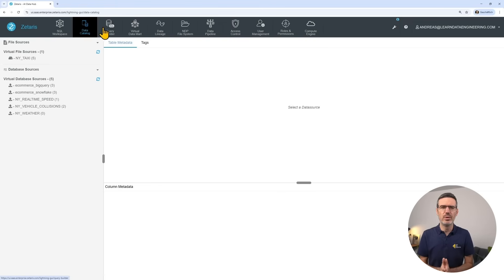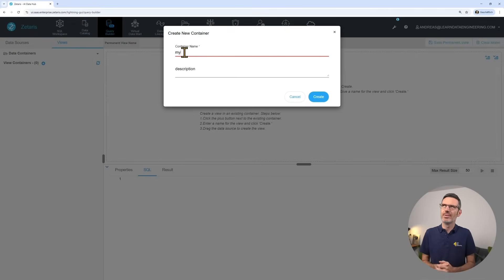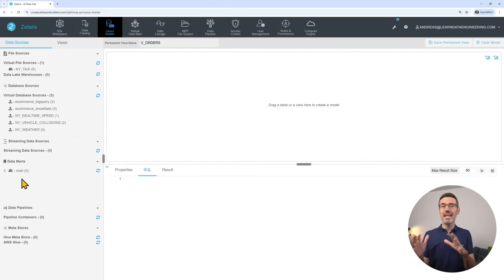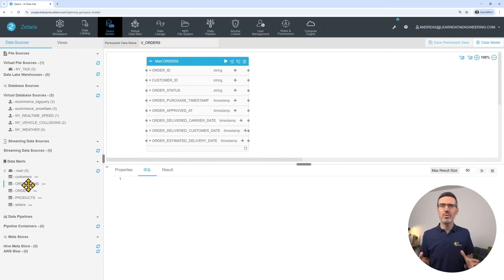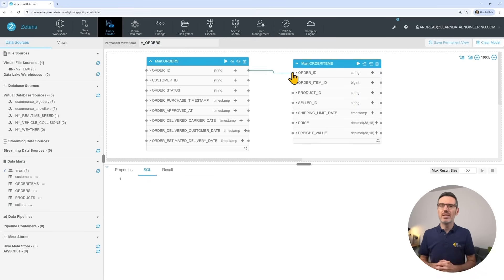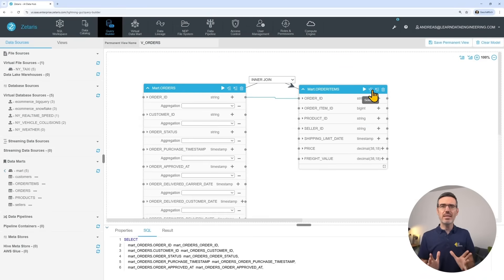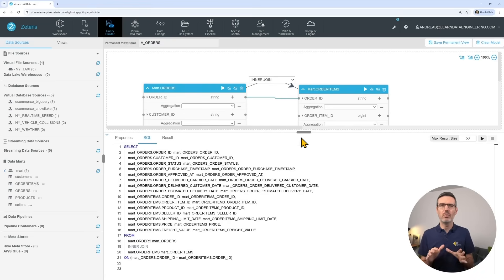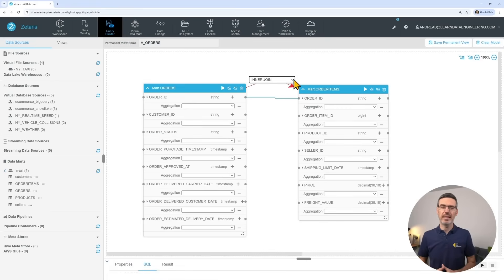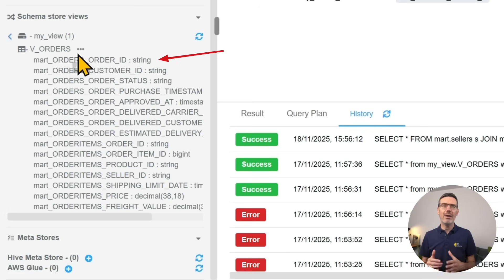Of course, you can also create views. I went to the query builder and created a new container which I called my_view — I know, great naming. Then I created the actual view v_orders. To add the data, I went to data sources and again dragged my tables from the data mart in there. I linked the order ID attributes and set it to use all columns. You can see it uses an inner join, but I could have also configured it to use a left or some other outer join. These federated queries also work if you manually join the tables from Snowflake and BigQuery in your SQL query, but I think this is a way smoother approach. In my select, I wanted to focus on a specific order, so I searched for how my column is named.